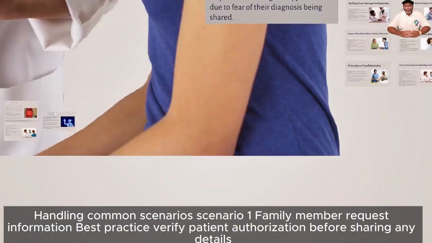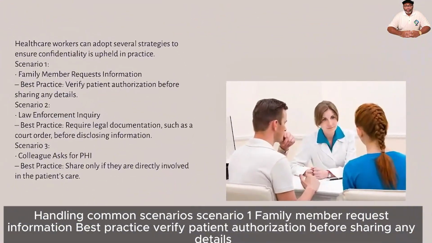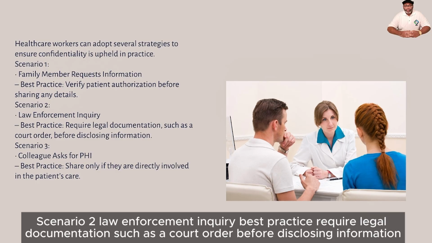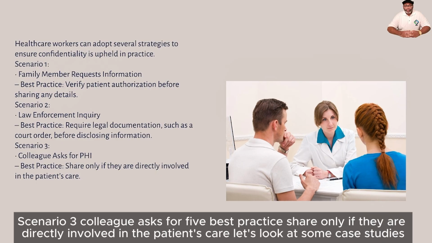Handling common scenarios. Scenario 1: a family member requests information. Best practice: verify patient authorization before sharing any details. Scenario 2: a law enforcement inquiry. Best practice: require legal documentation, such as a court order, before disclosing information. Scenario 3: a colleague asks for information. Best practice: share only if they are directly involved in the patient's care.